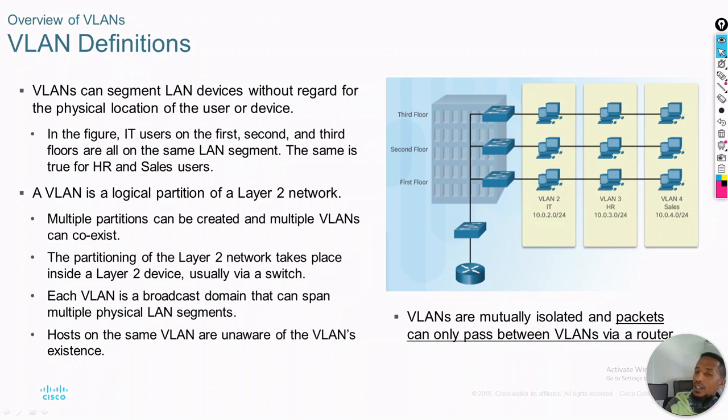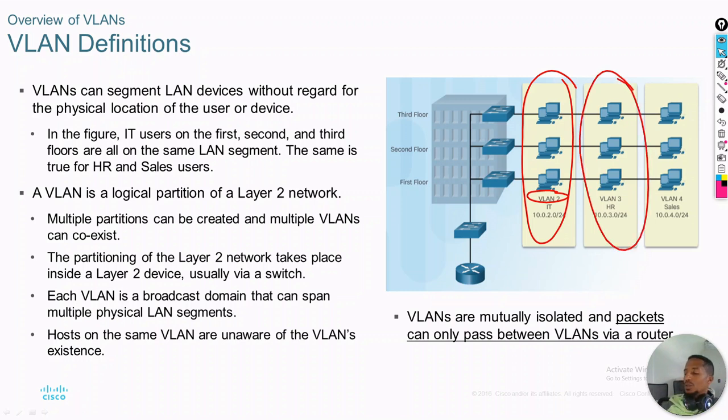Even if they are in different floors, they can communicate within themselves only, because they are in VLAN 2. So only the members of a VLAN can communicate or even send a broadcast message among themselves. Other groups will communicate in another format, and others will. So this is what we call the logical separation of one physical network.